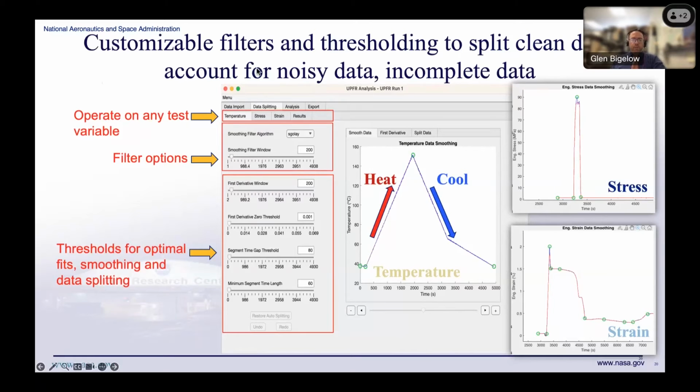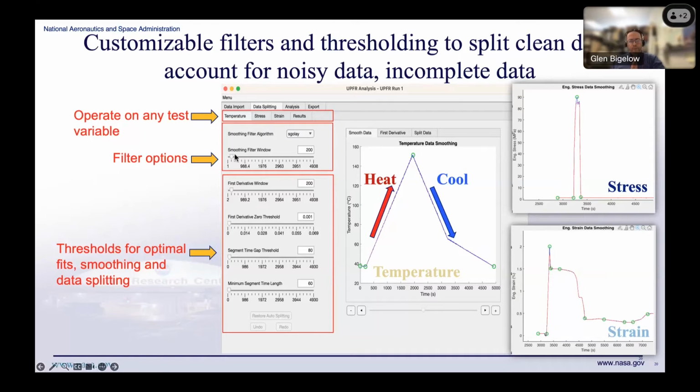These customizable filters that we have in here allow you to split up your clean data, help to account for noisy data such as load spikes, and incomplete data. And they allow you to look at all the different test variables. So we have temperature, stress, and strain, which are the 3 different variables that the software is looking for to be able to split up into these heat, cool, and load, unload segments.